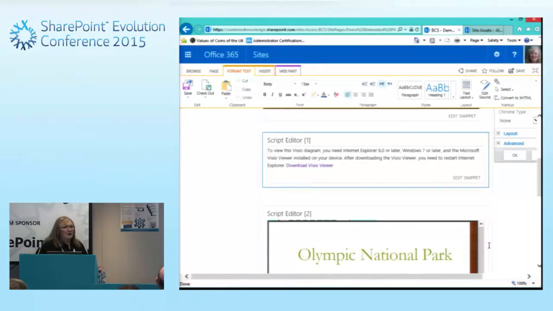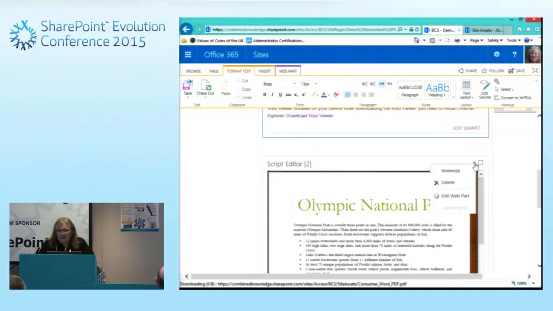right, what would appear on the page? If they haven't got Visio installed or they haven't got Visio Viewer, then they actually see that comment. So I've put that within the HTML that says, bad luck, you can't see it, but if you install this free bit of software, then you will be able to see the Visio diagram.